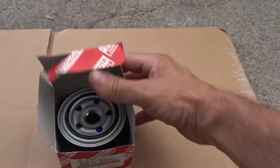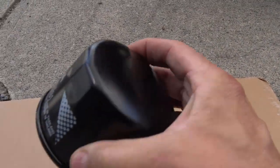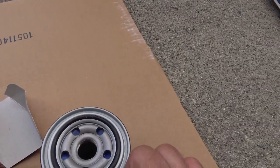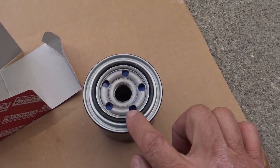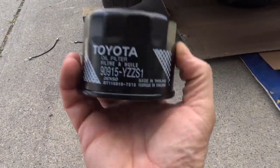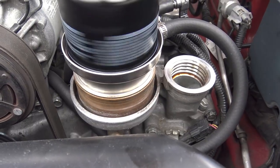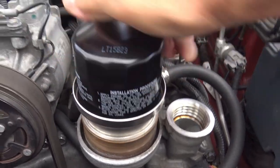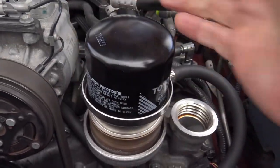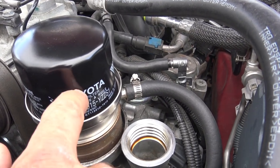But first, a new oil filter from Toyota. Again, part number right there. Take her out. Same as the old one I just took off. Now, it's a good idea to lubricate the rubber gasket here so that it goes on. Actually, this is pre-lubed. Nothing better than pre-lube. This is pre-lube from the factory. There you go, Toyota. That's why you get a Toyota oil filter. And simply spin it back on. Rotate by hand until it's very tight, hand tight, and that's all you've got to do.